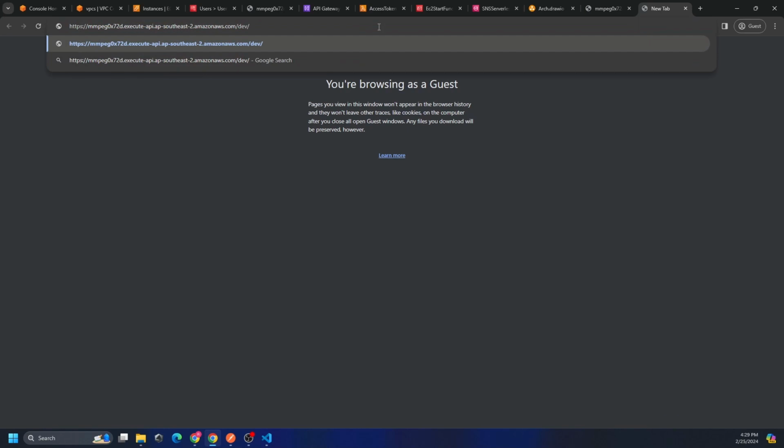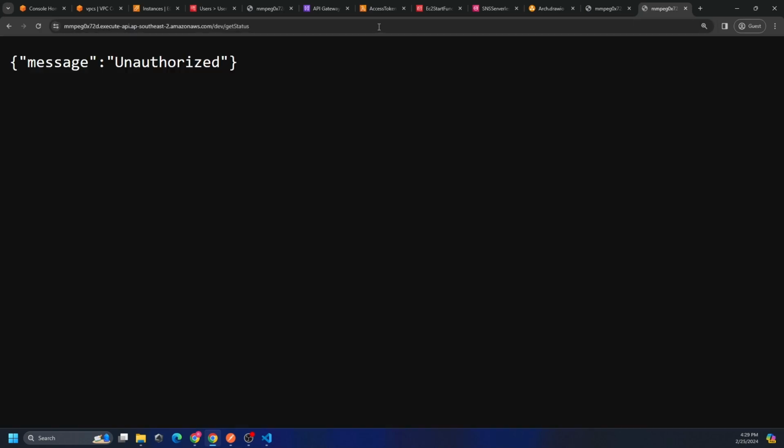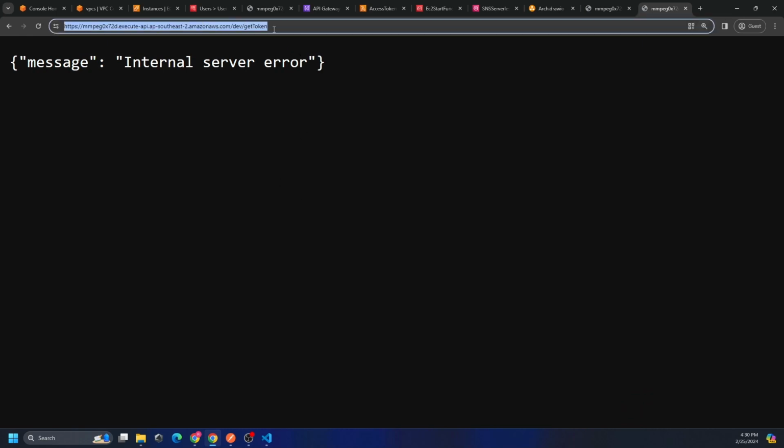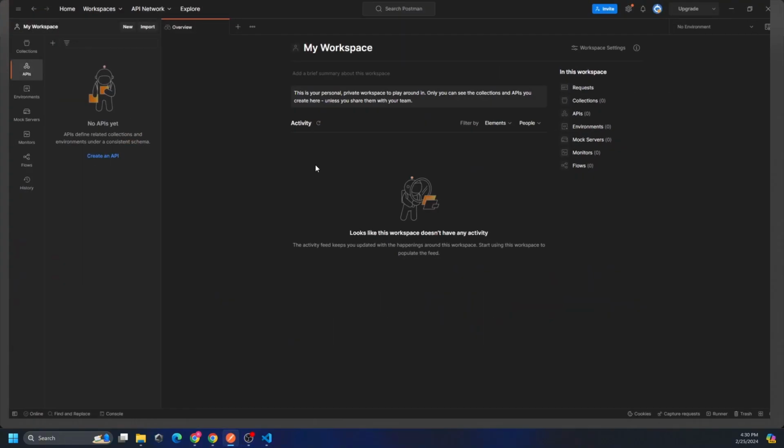Here, and try to get status. Yes, it's unauthorized. Go to get token. We should get an error because we are not passing anything. Yes, we are not passing anything. Let's try to invoke this using Postman.